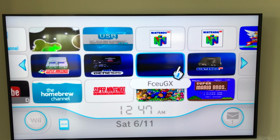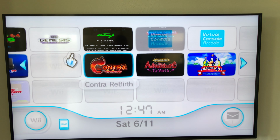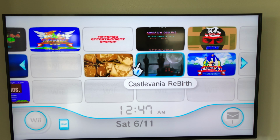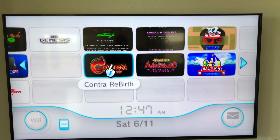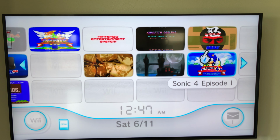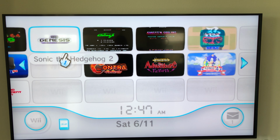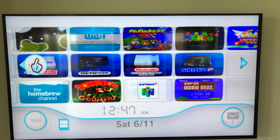So the Nintendo Wii also had some of their eShop games. So that's what I have here, like Contra Rebirth, Castlevania Rebirth. These were available on the eShop, Sonic 4. These actually are older games, but I did install some of their eShop games.